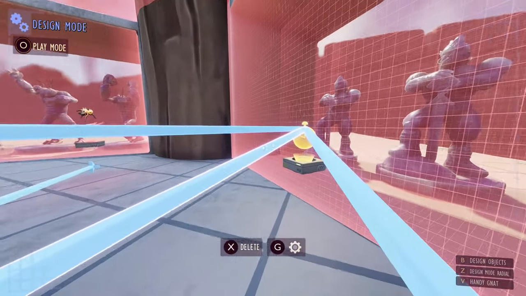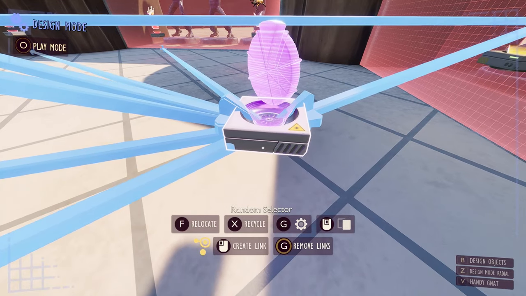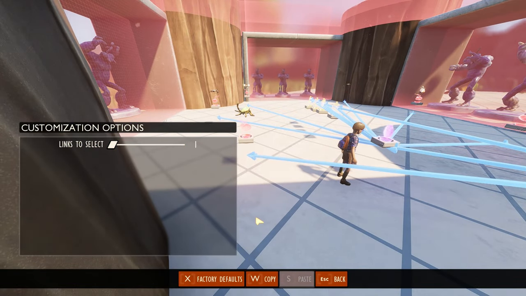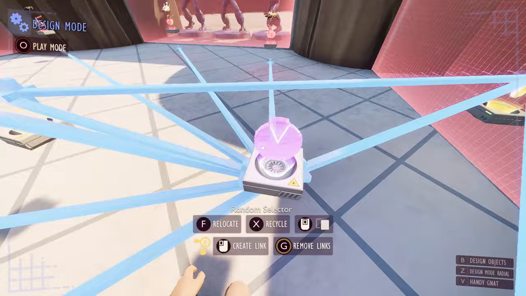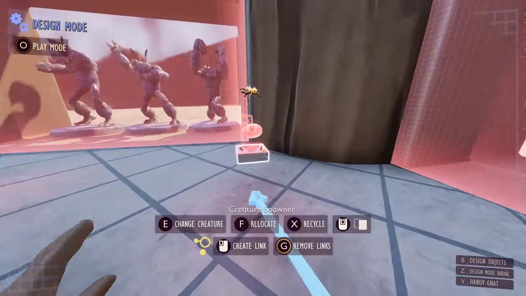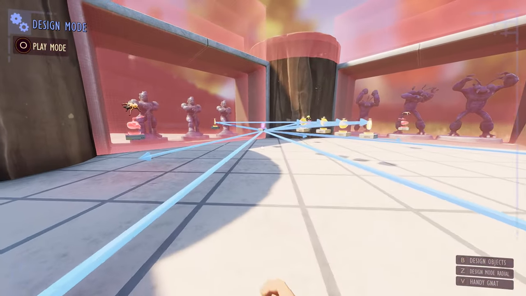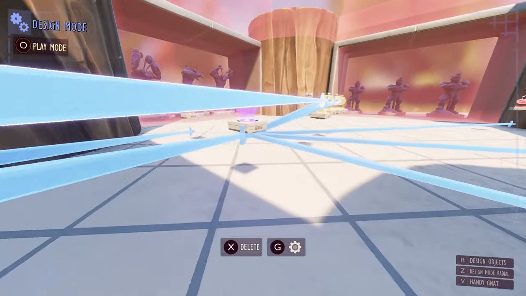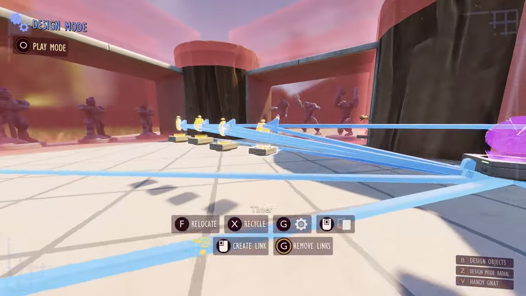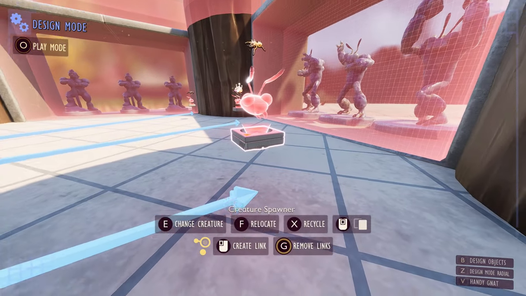And then it will also go across here to the random selector. Now this is set to select one link. And as you can see, there are a lot of links going out of it. In fact, there are five in total. 1, 2, 3, 4, 5. Each one linked up to a spawner. Now, what this means is it will randomly select, as the name states, one of these spawners. So it could be the green shield bugs, and it will randomly select, let's say, the termite kings.